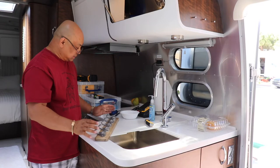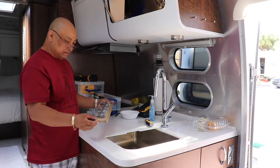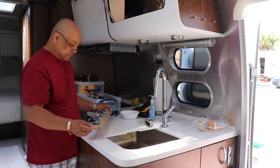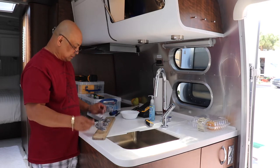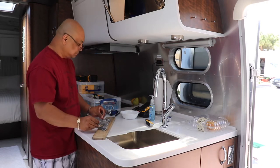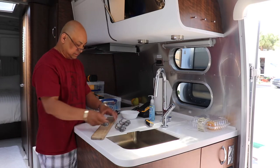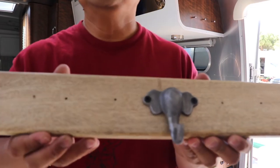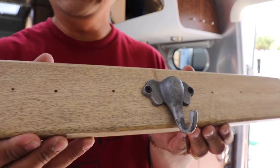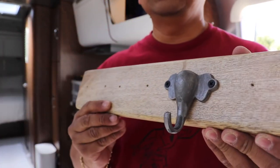I found this hook rack at Cost Plus and I like it. I'm gonna put them up permanently. Let me show you what they look like. I've already taken some of them out. Here is what it looks like. It's an elephant. Isn't that cute?